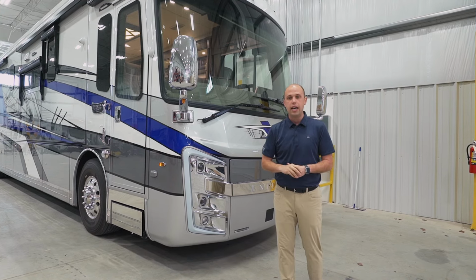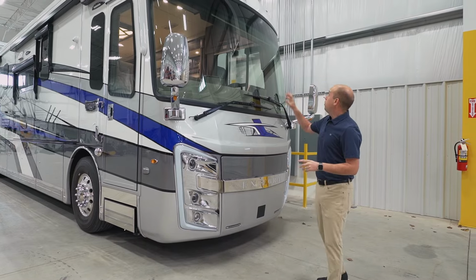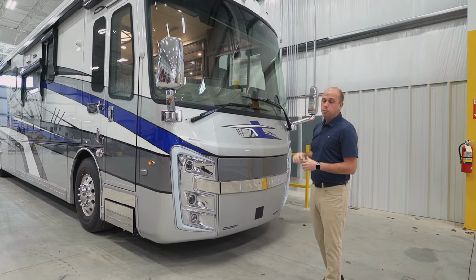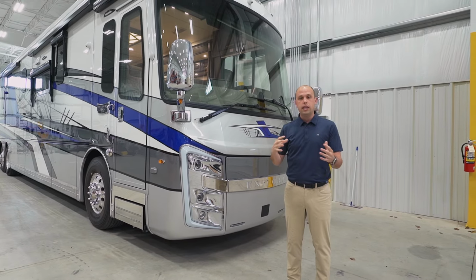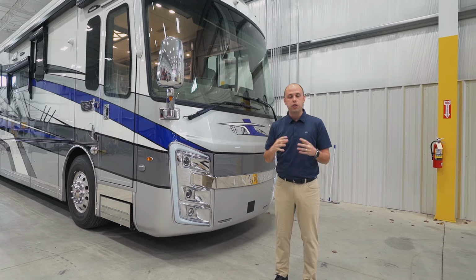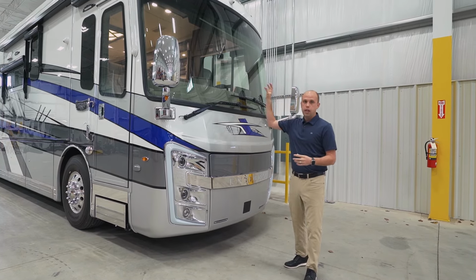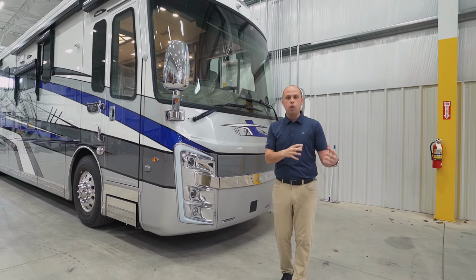The biggest is going to be that super luxury Freightliner chassis. Another thing is, we're going to be moving through the side of this coach. I always like to point out that little cap that's going to be right on the front cap, that's actually going to be part of the 360 camera. One thing that is extremely hyper-focused from the factory here in Middlebury, Indiana, is going to be safety. So not just the adaptive cruise control, but also that 360 camera. You're going to have the ability to have that on while you're driving.